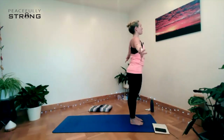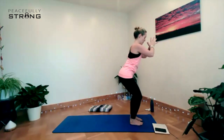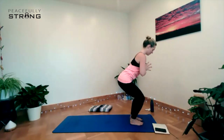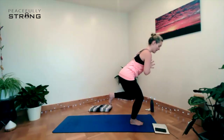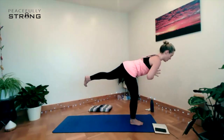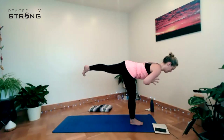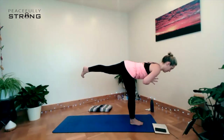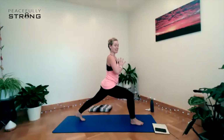Last side, inhale, sweep the arms up. Bring hands to heart center, sink back into your chair pose. We're picking the left leg up this time, so stay nice and bent into that right leg. Pick your left leg up fully. Start to kick the left leg out behind you and tip the body forward. From there, float your left foot back down to the mat. Crescent lunge, but hands at the heart.